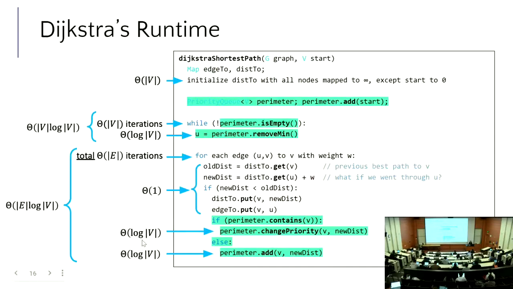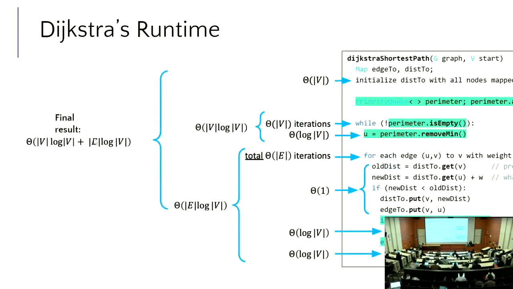And so I do think it might be valuable to go in and look at the sub runtimes in here, like log V to change the priority within a heap, log V to add something into the heap, those kinds of things, and you get that E log V in order to just loop over items. But then we've got all of this initialization that we've got to do up here, where we create maps for each of these vertices, and we've got the priority queue, so that's where we get that V log V plus E log V runtime.